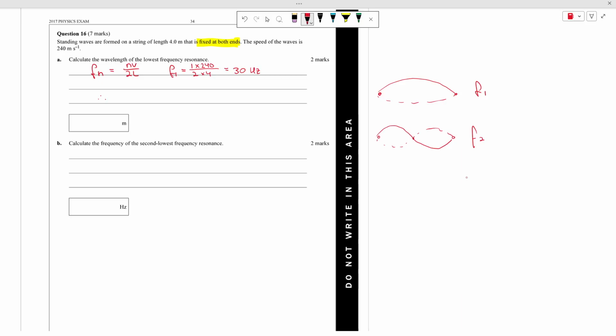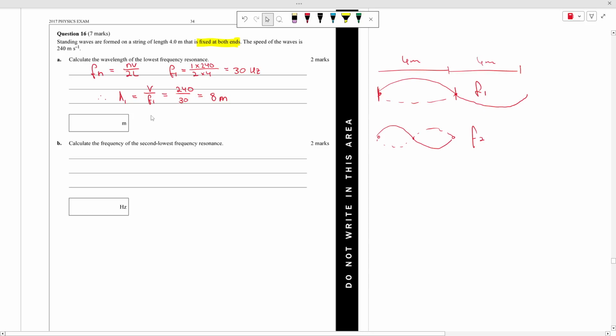And therefore, the wavelength of that lowest frequency is speed of the wave divided by its frequency. So 240 divided by 30, which is just 8 meters. There you go. And we could have just got that from the picture here, okay? One wavelength is just a continuation of that. If that from there to there is the length of the string, so 4 meters, then another 4 meters again will give you the wavelength of that standing wave, so it'll be 8 meters. But at least we've proved it with calculations.